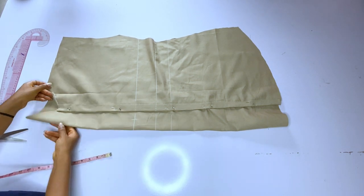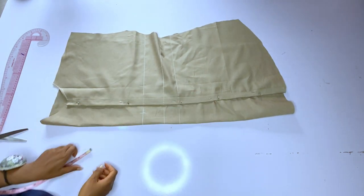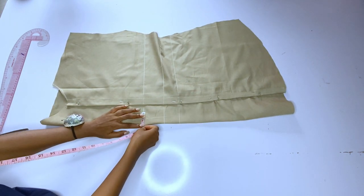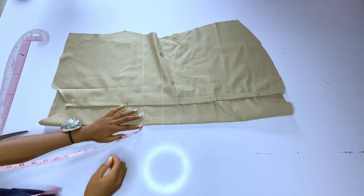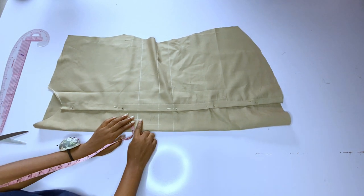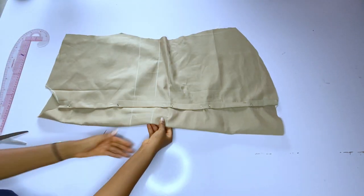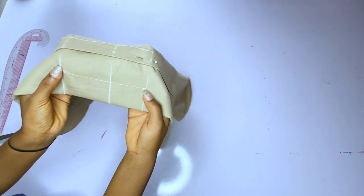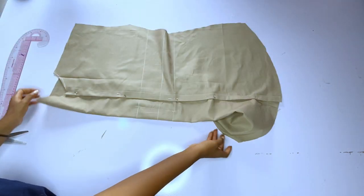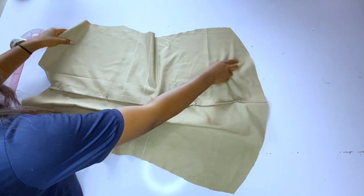I added five inches for my dart allowance, that's why I want to take just two. I'll fold and measure — you are free to determine the width of your dart. You can make it two inches, 1.5, or one inch. This one is two inches, but later I made it just one inch because I added five inches seam allowance. Run a line from the mark at the upper part down to the line below your half length.